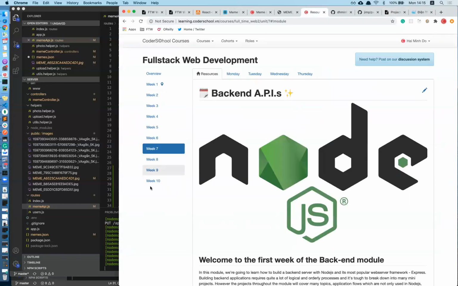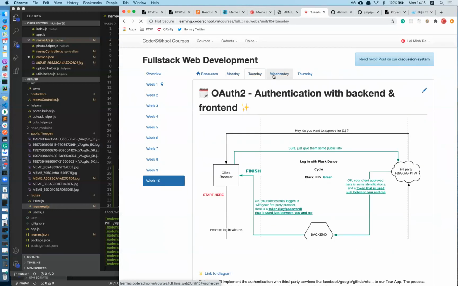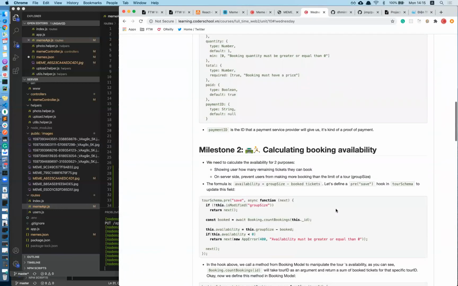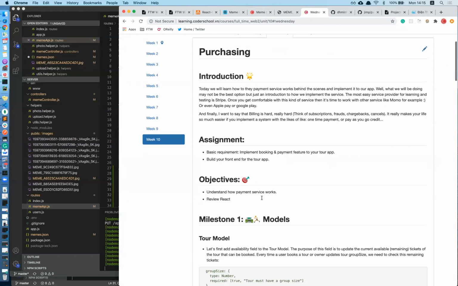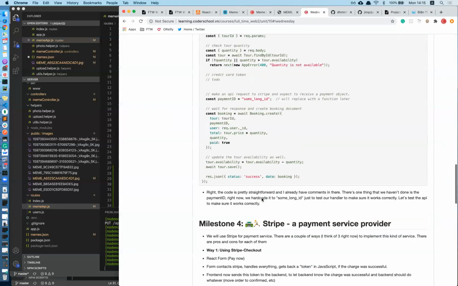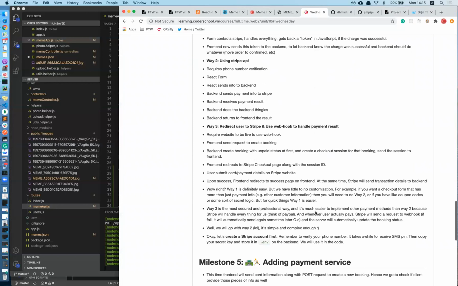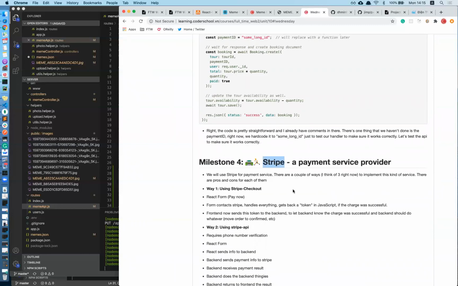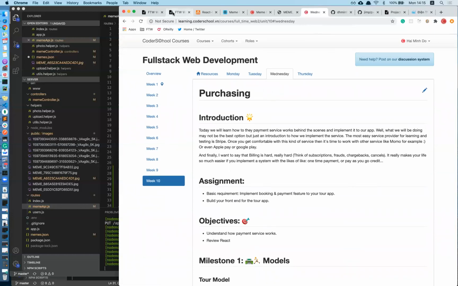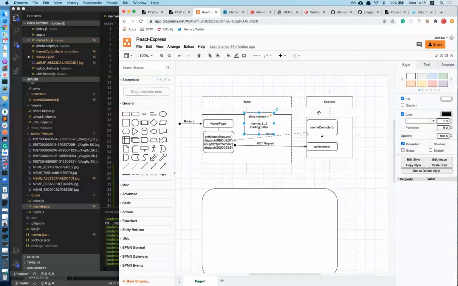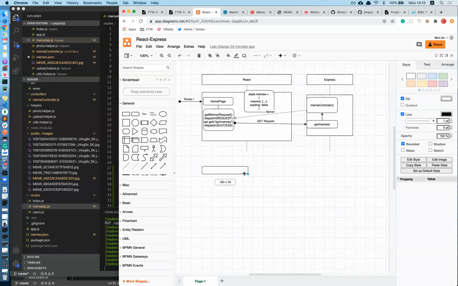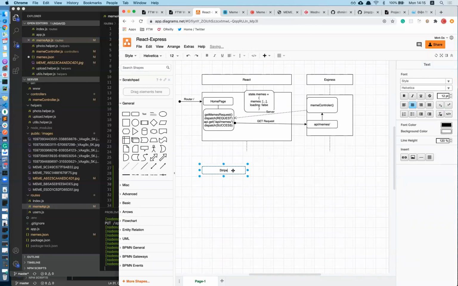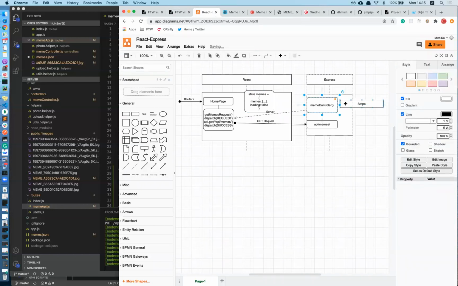I think we have that in our plan: testing, authentication, purchasing here. That's going to use purchasing. We're going to integrate the Stripe API into our app so that users can input their credit card information, and the Stripe API handles that information for us. So in our plan, we might have a third-party service here called Stripe. This is going to be one module that the controller will send the information to this API and finish the payment process. So it will be handled on the backend side.